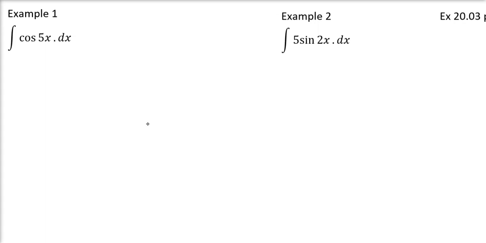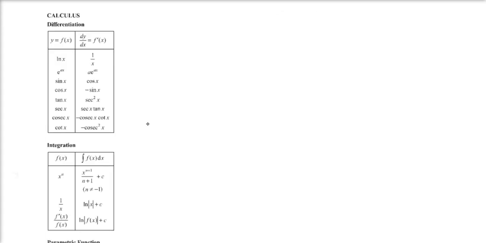Yes, Dane. Take it back to sine. Yeah, so basically we've got to make sure we're looking at our tables. Remember, if differentiation's going that way, then integration's going that way. So if we're integrating cos, we're going to be going back to sine. Everyone happy with that? Yeah. So that's cos x, going back to sine x.